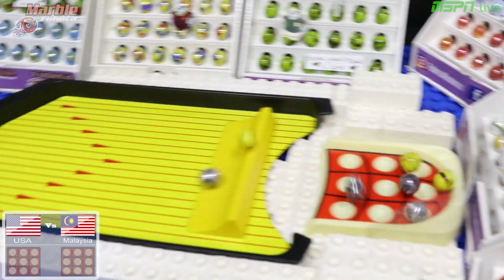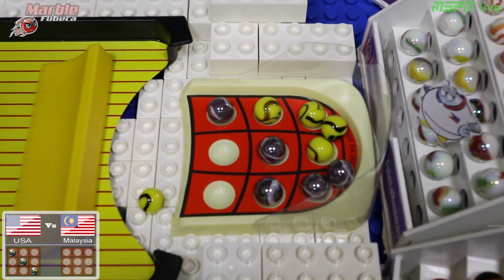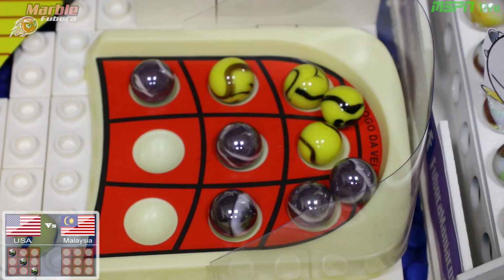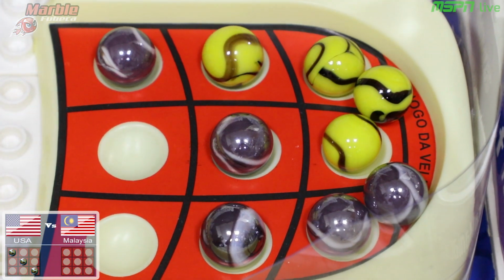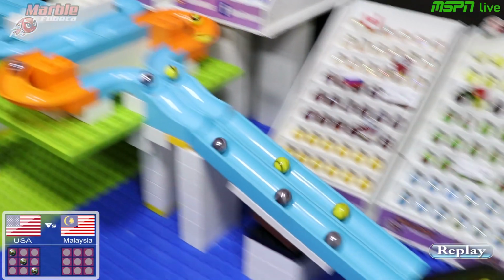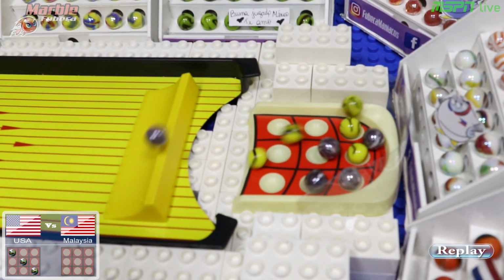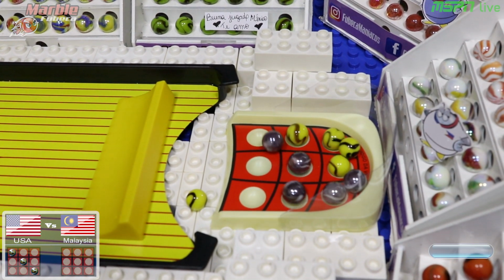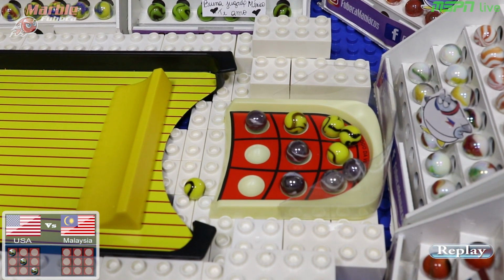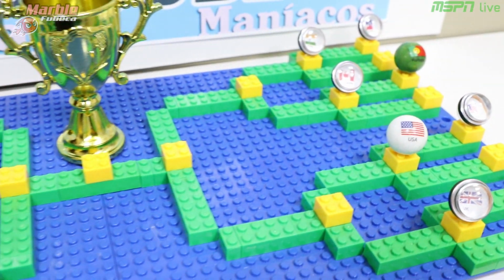Let's see what happens here. And Malaysia and the United States at the last moment. It's the US that picks it up vertically from top left to bottom right. And the last marble to fall in a spot was that top left for the US. As Malaysia right there, unable to block, and just falling in at the last moment, and able to secure an advancement for the United States. So USA moving on to take on the UK.